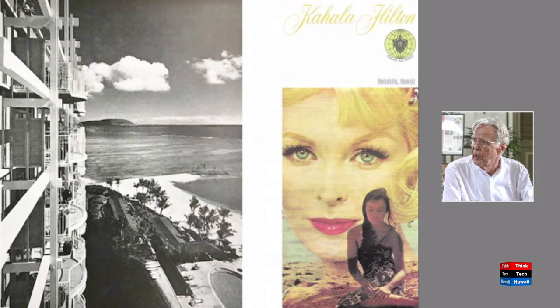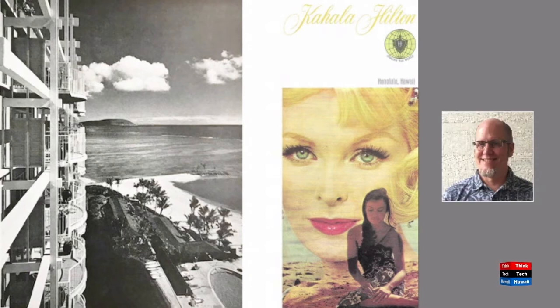I was going to ask you, DeSoto, what you thought about that interesting Hilton brochure, the color photograph on the right. Well, I think that is an extremely strange way to depict a hotel in the Hawaiian Islands, in which there is a young woman in the foreground sitting on the sand who looks as though she might be local or Hawaiian, but the overwhelming image is this background picture of this beautiful green-eyed blonde woman. Today, this really wouldn't fly. You would not be advertising something here with a picture of an ultra-Aryan-looking woman. To me, that picture looks more like a cosmetics ad for lipstick or something than it is for a hotel.